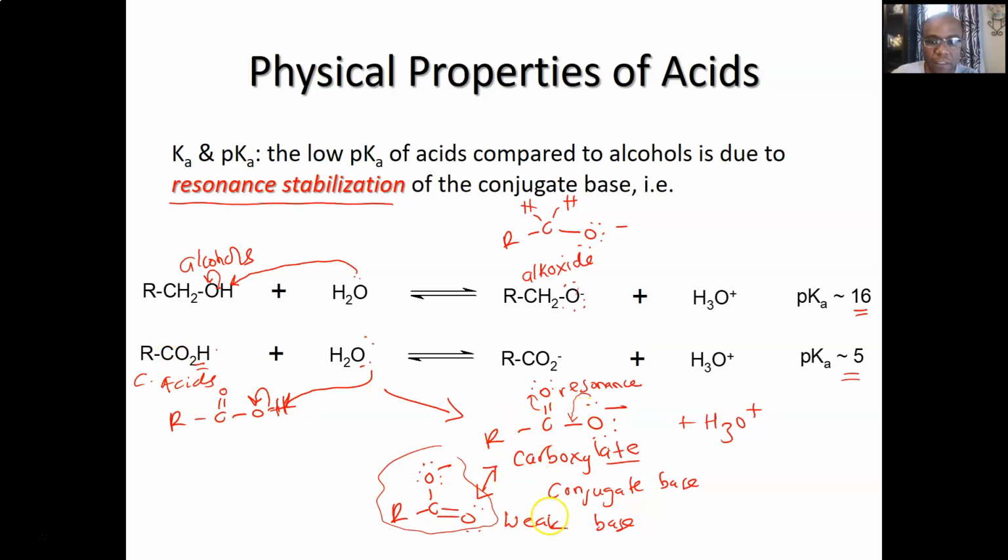So like I said, the more stabilized the conjugate base, the weaker it is. Here it's stabilized by resonance. If it's weak, then it must have come from a stronger acid. Here the alcohol gives you an alkoxide. That's a strong base. You know that's a strong base. We used alkoxides for E2 to take out beta hydrogens to make pi bonds. If it's a strong base, then it must have come from a weak acid. It must have come from the weakest acid of the two parent molecules.